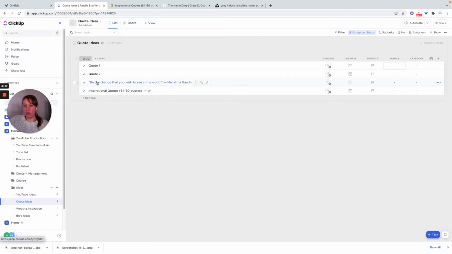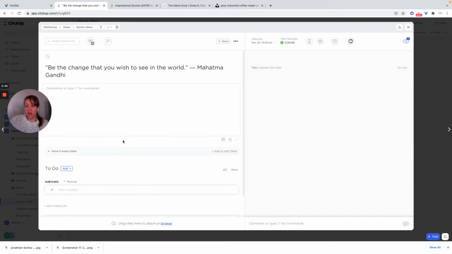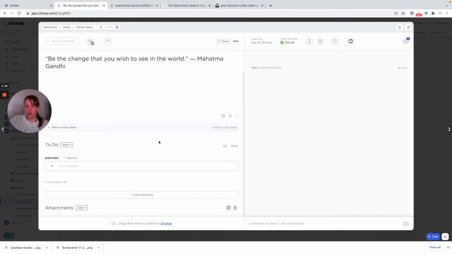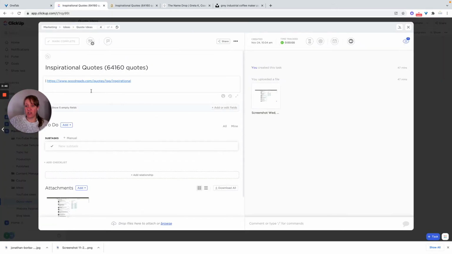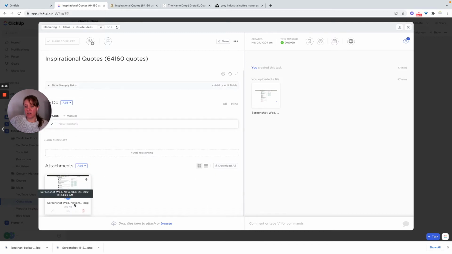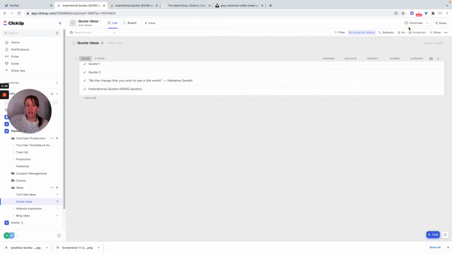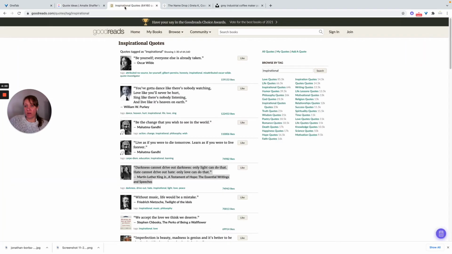So I've done it two ways. One way is I actually copy and pasted the quote here. And so if I just open this up, I have the quote that I wanted to use. Now, if you want the source of that, you can use the source. This is a website custom field. Or what I've done here is I took the inspirational quote, and it's just a website, and I put the link to the website, and it adds an attachment down here to the website that I pulled. So I have that website pulled open, and I want to show you here.